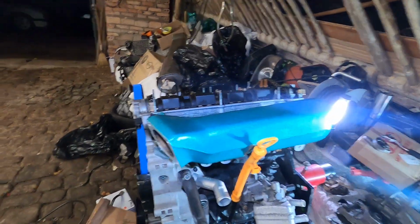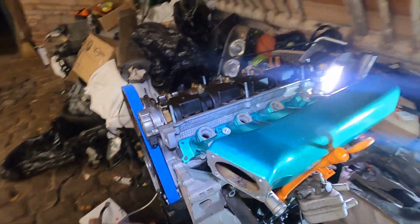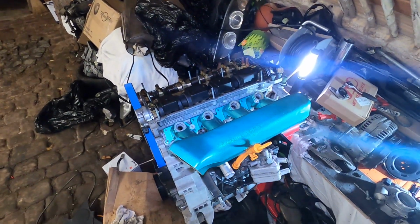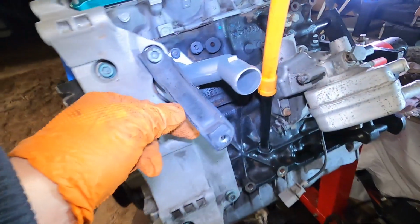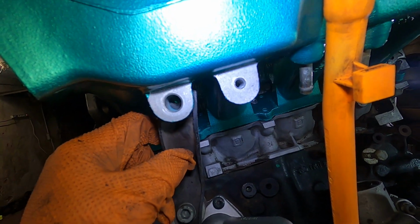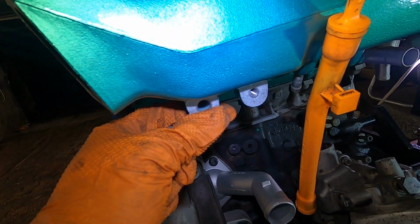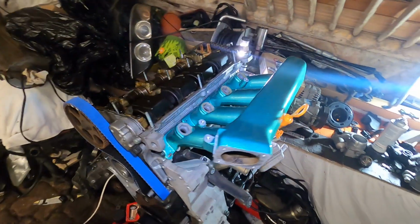Absolutely love the manifold. Like I said, I have the billet injector cups coming as well, so those will be nice and fancy in there. This thing looks so sick. Love it. And now I can see where this lines up, which I'm pretty sure it goes to that one there. And then the bolt just goes through. It's an extra little bracket, I guess, to help support the manifold there. This thing is just looking beautiful.